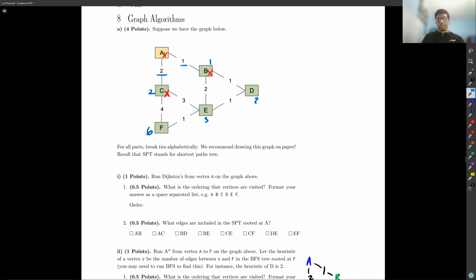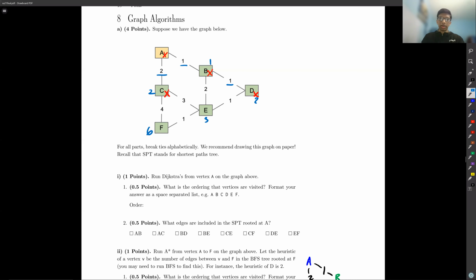So then I'm going to visit D because it's only a distance of 2 away. So I mark it. And in doing so, I confirm that I'm going to be using BD. And then I don't update ABE. Even though it's the same distance, I only update it if the new way is shorter. Otherwise, why update is sort of the reasoning, because it'll take time to rearrange the priority queue if needed.